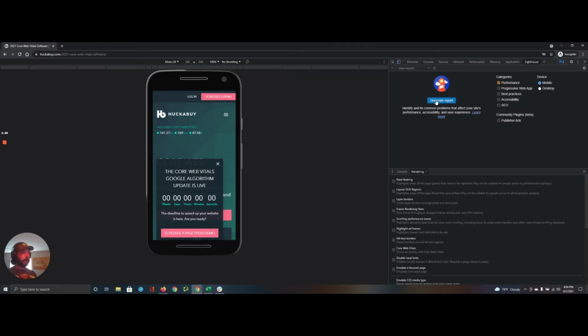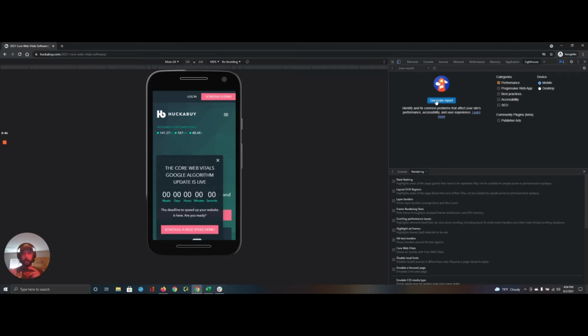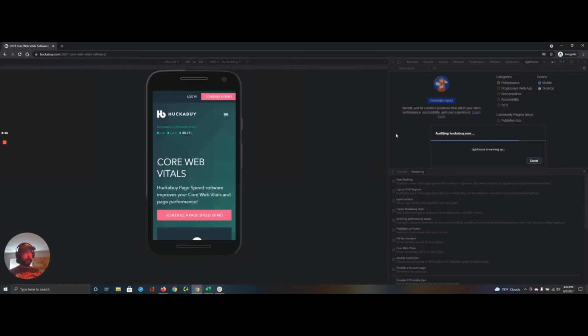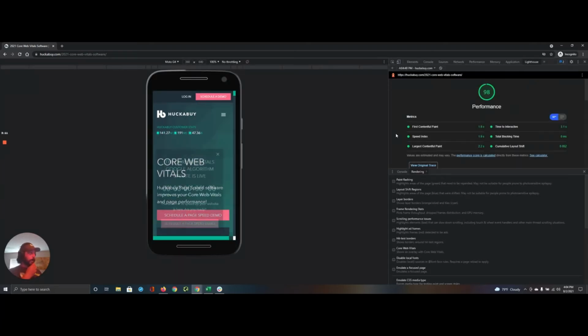Now, the one thing that you need to take into consideration is this is not based off of Google's real-world user data. This is based off of the data coming from your computer. So there are some things that will affect it: your computer speed, your processing power, your internet connection. I'm probably going to get a really good score on here because I've got a pretty fast computer and fiber internet. If you were to run this report on another computer in another part of the country that has slower internet, you'll probably see a lower score. And this is on mobile, by the way. I only really run on mobile. You'll see we're getting a performance score of 98.